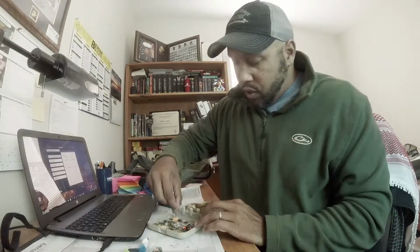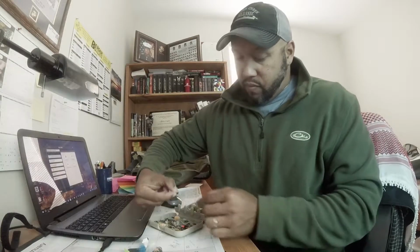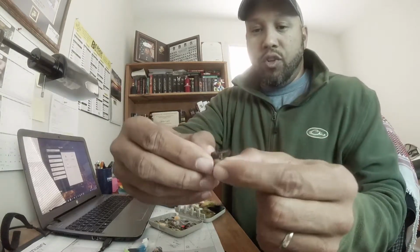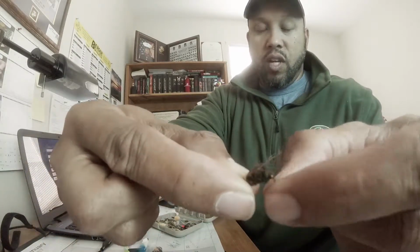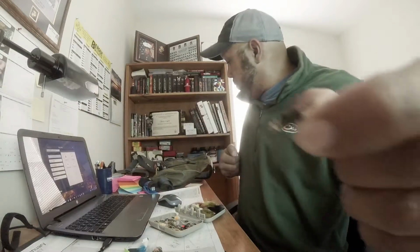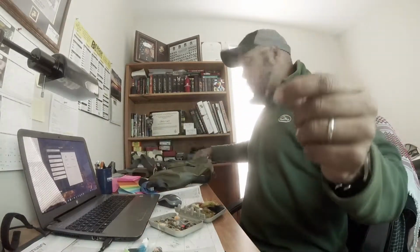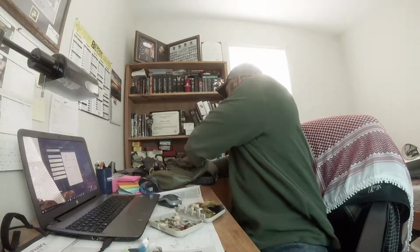So I went back to my trusty old fly that I tied. This little joker right here. He's all kind of messed up, torn up, because the fish, I don't know if they felt sorry for him, they just didn't like him. But they actually destroyed him. I guess I gotta learn to retie.